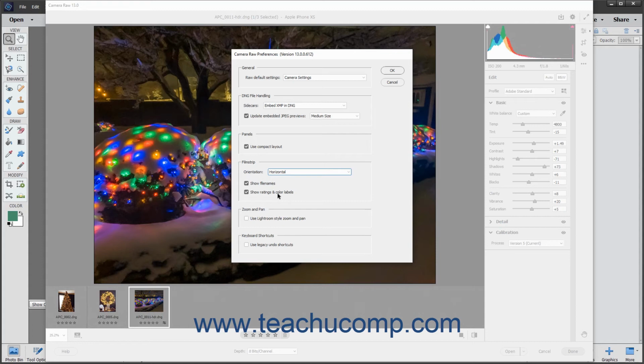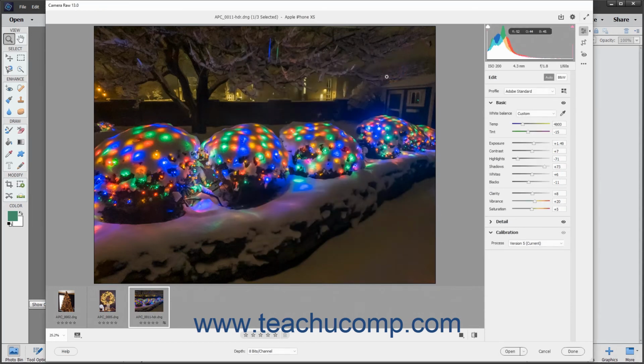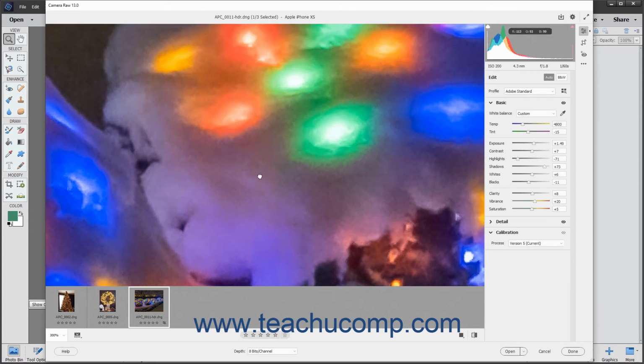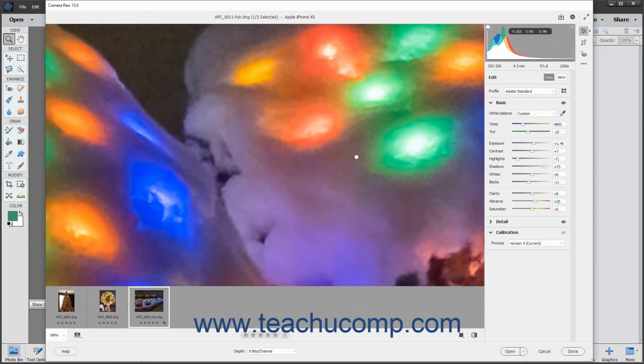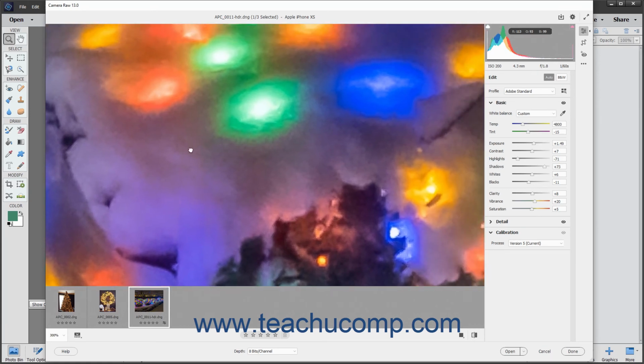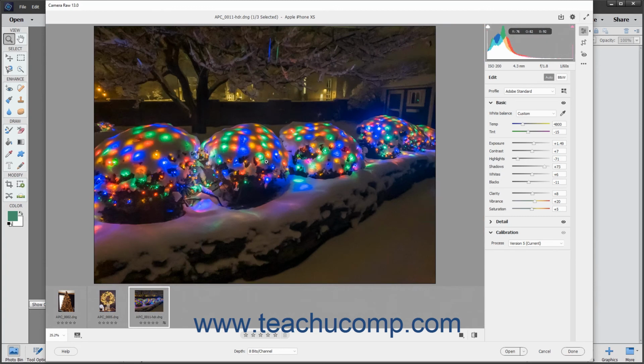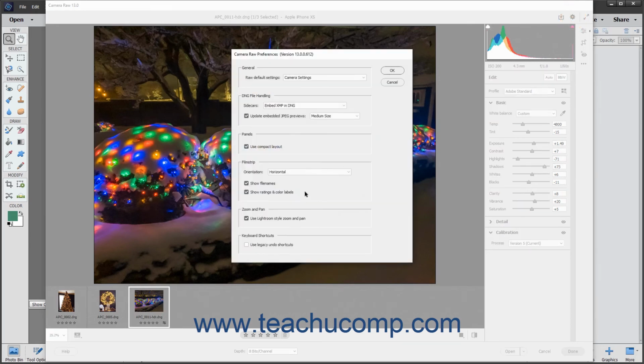To enable a Lightroom style zoom and pan, check the Use Lightroom style zoom and pan checkbox. If enabled and applied, you can then click and hold down the mouse button to zoom in on a preview image and also automatically activate the hand tool so you can then drag to pan as needed. Then release the mouse button and click again to zoom out. Note that doing this also removes the hand tool from the toolbar at the right side of the Camera Raw dialog box. Unchecking this checkbox uses the default zoom and pan of Camera Raw.